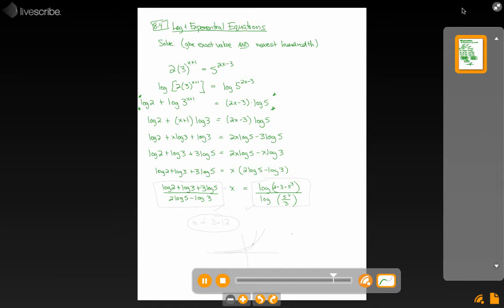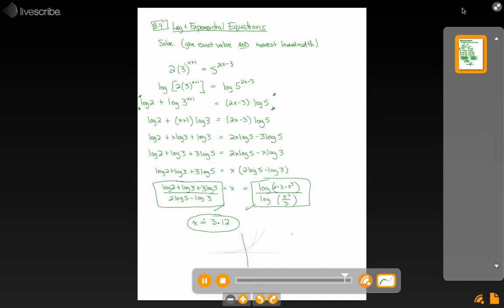And again, those could be made to look a little nicer, given that you could say 2 times 3 is 6, and 6 times 125 is 750 or whatever, but these answers both would be, in my quizzes and tests, acceptable as exact value answers. Now, what does x equal approximately requires a second on the calculator. And whether I try the expression on the left or the one on the right, I'm getting approximately 3.12.